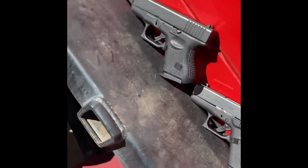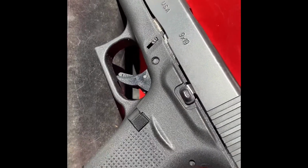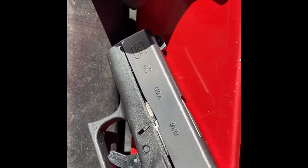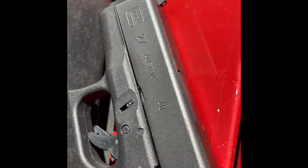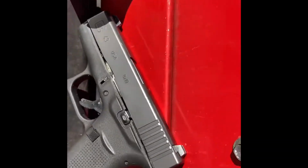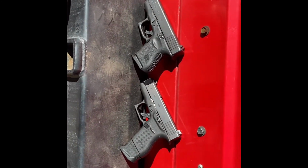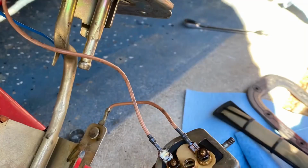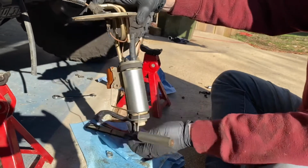And today's safe work area is brought to you by Classic Frame Guns with some metal in the slide. One has a 43 on it, one has a 27 on it. 40 caliber, 9mm. Make sure we're safe. We're working on our junk. Action.